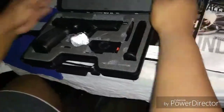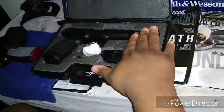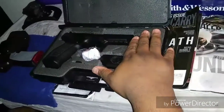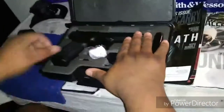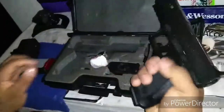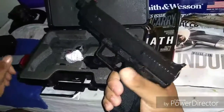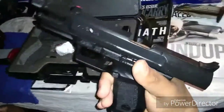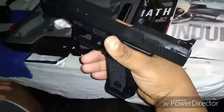How are you, Second Amendment lovers? Flawless. Flawless. Absolutely amazing. This gun has really showed itself.